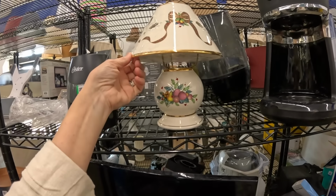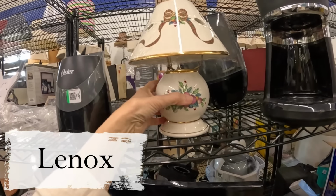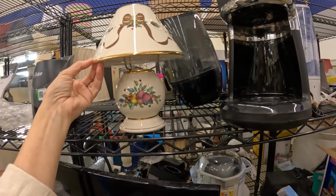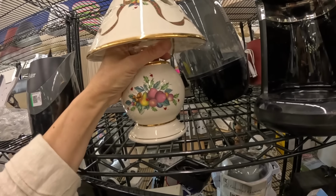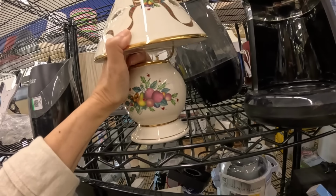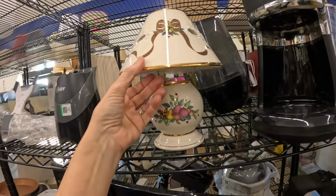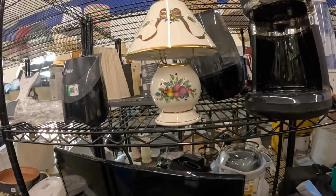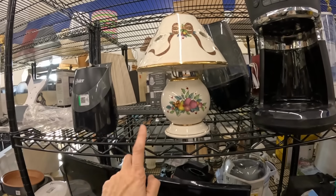Here is a candle lamp that I always want to do better on eBay. I don't know why I think these are a good buy. $7 is what Goodwill wants. Nope, $5. And I think these should sell better, but maybe eBay is saturated. I think it's called Holiday Time, Holiday Tartan. It's a candle lamp, so you just put a little votive in here, and it's really sweet. But I can't sell these things to save my life. I have had them in box brand new, and I've had two of them, and I put them together. Those did okay. But you would think for Lenox, and for such a cute holiday design, nope. For some reason, people don't want them, so I'm leaving this one on the shelf.